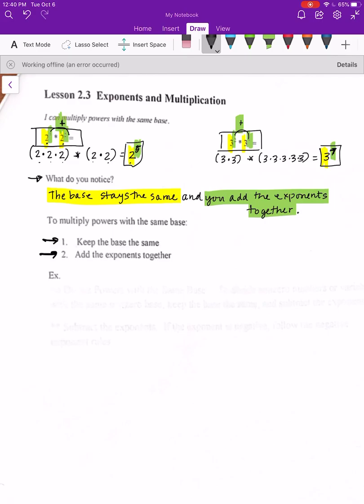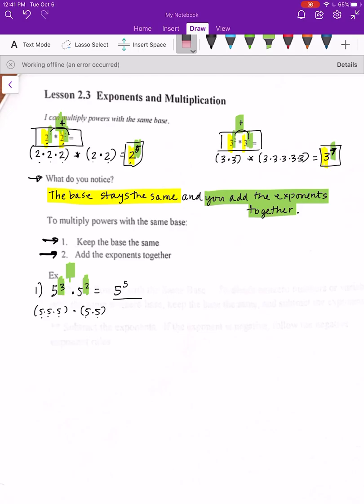So we could do it both ways. We could do it the long way as well as the pattern way that we noticed. How about if we have 5 to the third power times 5 to the second power? I know that's 5 times 5 times 5, and I know this is 5 times 5, which is 5 to the second power. So I have the same base, 1, 2, 3, 4, 5, the base of 5, and then I have 5 of those 5's, so my exponent is 5 as well. So 3 plus 2, if I add them together, well, that didn't really look like an add, I guess.